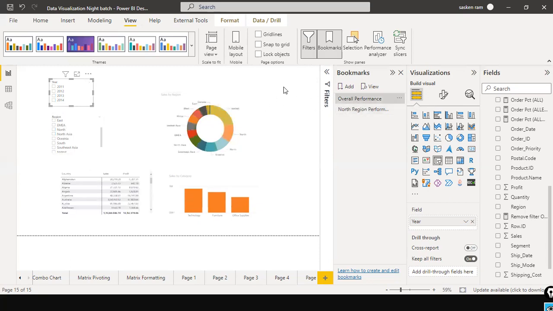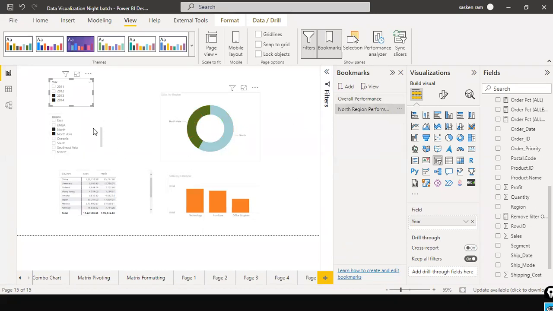And if somebody asked for the overall performance, you needed to create another report. Within a single page, with the help of bookmarks, you can make it more dynamic, so you can display the report from different aspects.